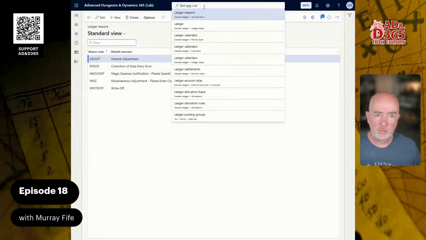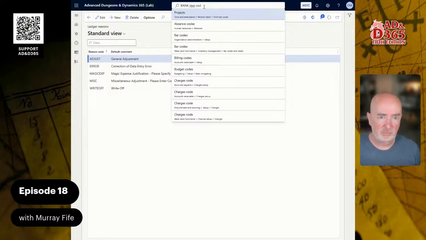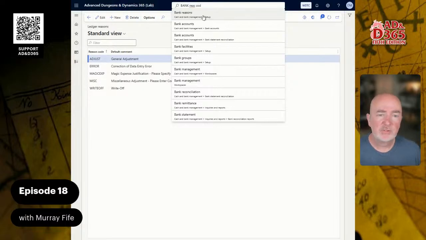Now we want to change this and search for the bank reason codes inside of the cash and bank management. When we go into the other modules, we'll see that we go into those as well. These are all shared, but there's an additional column that says this is a bank reason code, or this is a general ledger reason code within the system.